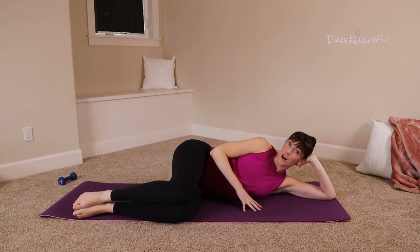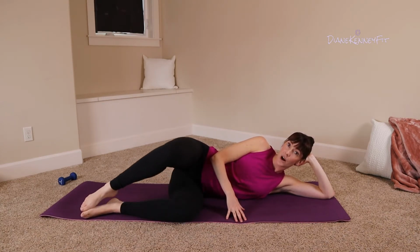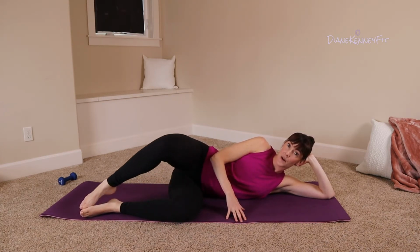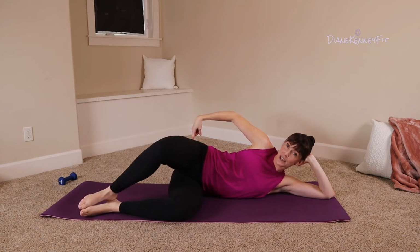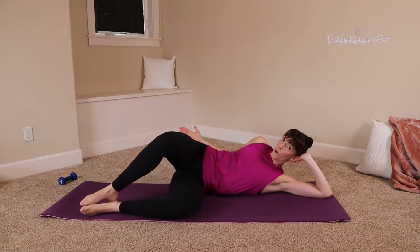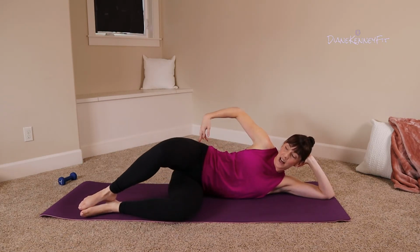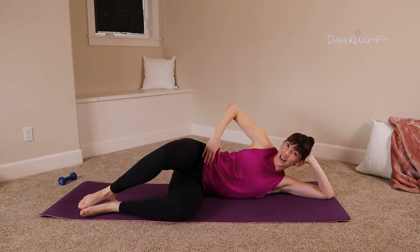Core tight, strong. Open the knees, lift, lower, open. So right there, that's where you're feeling it. Right away, especially after those kickbacks. Now your goal here is that when we open, we don't roll back. We stay stuck with those hips, one right over the other. Sometimes it helps to put your hand there, feel those abdominals support you.